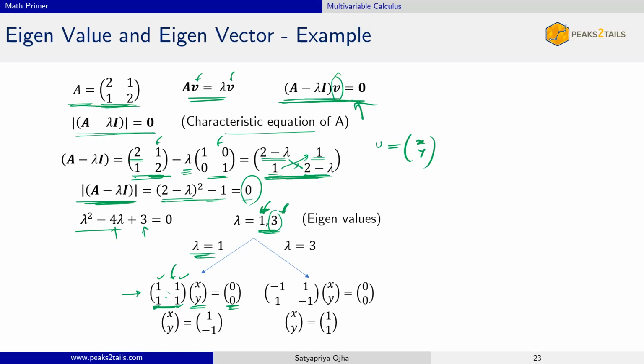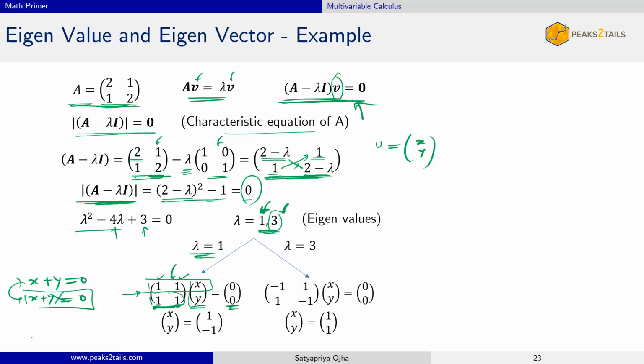That means you will have the same equation twice. Just look at this. So if you multiply, what you'll get? x plus y must be 0. Two equations emerge. Just multiply. x plus y equal to 0. And the second one, again, x plus y equal to 0. Do not get surprised when the equations repeat because we want to have infinitely many solutions. This is by design. It's not a unique solution. Okay. So that's why you only have one equation. Out of the system of two linear equations, you have essentially one equation.